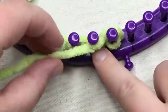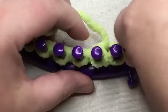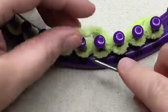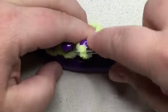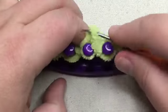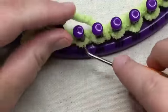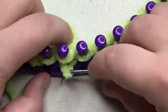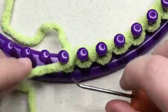So you hold your yarn, unwrap it all the way around, like that. So it kind of makes a U, right? So we're knitting 13 stitches. And the right side on a loom is always in front of you. So you never have to worry about that, except when you're translating and converting patterns over from the needle. When you're working on a flat panel with needle patterns, you need to convert the wrong side rows. You don't actually convert the right side rows unless you're trying to interpret what the stitches are, okay? So when you get to the wrong side rows, you do the opposite of what's on the needle because we are always working on the right side.